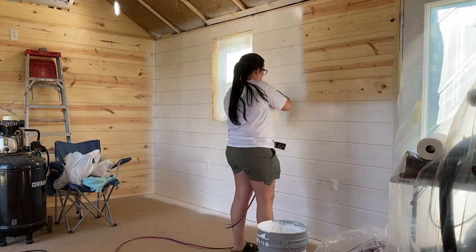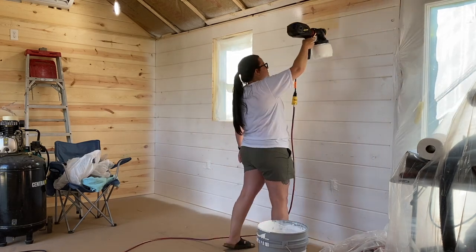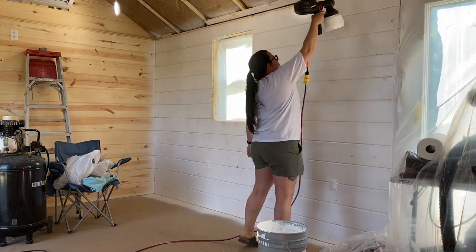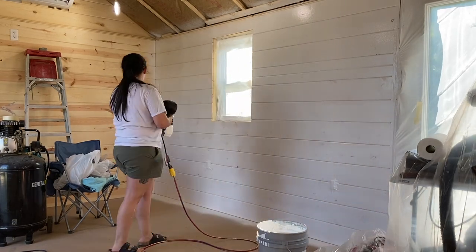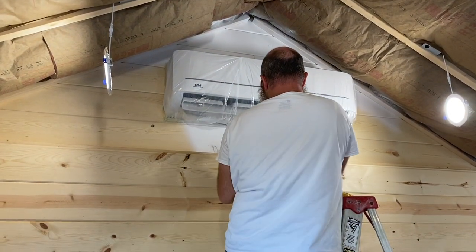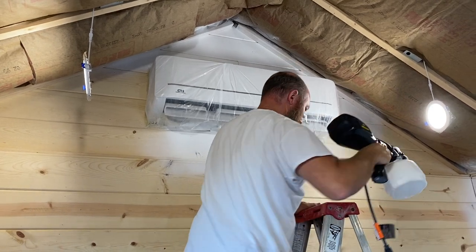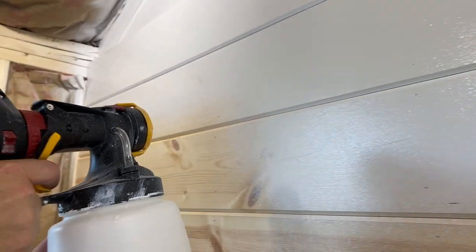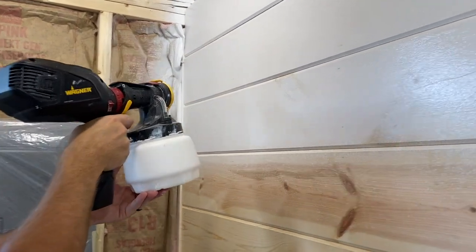We spent the entire day getting the shed painted. So we painted the first layer on the walls, and it actually dried fairly quickly. We waited a few hours, probably took a nap. I don't remember, but we probably took a nap. And then we come back and we finished spraying everything. Now the mini split, this wall we did last, so we could have the air on the mini split for as long as possible before we had to cover it up with plastic and get that side of the shed painted.